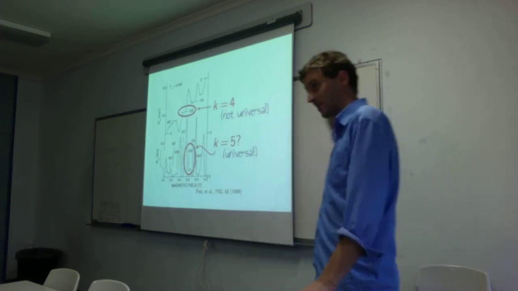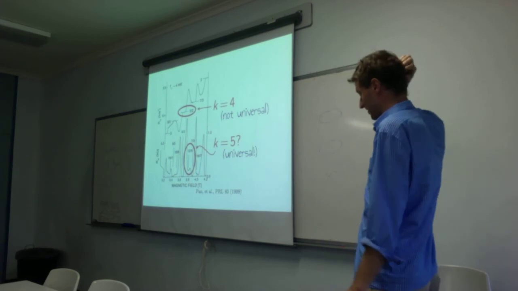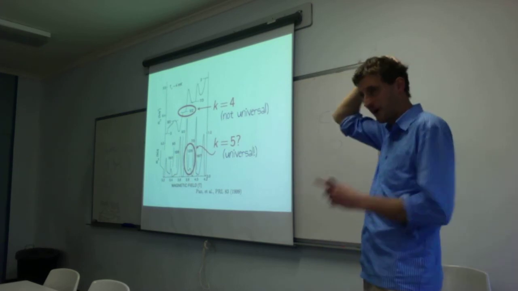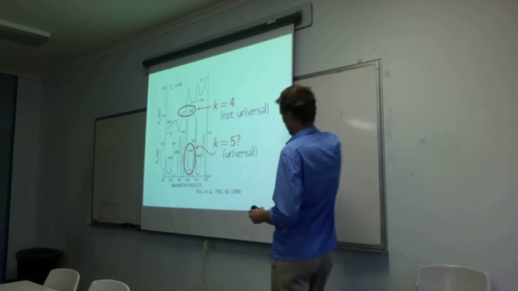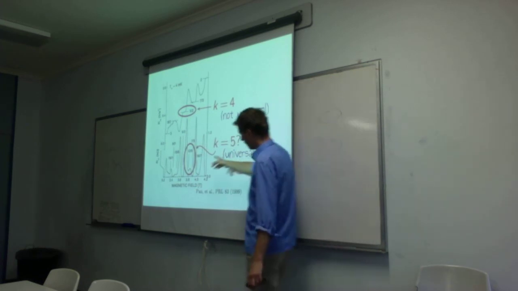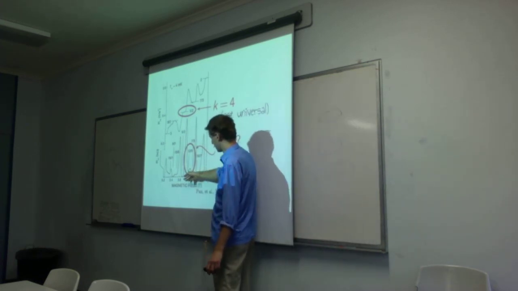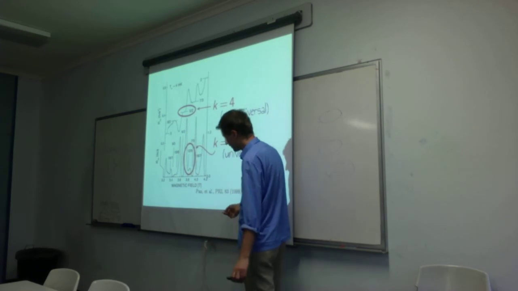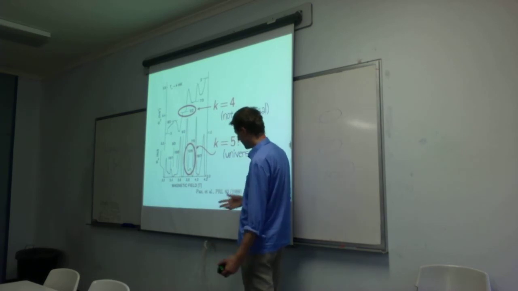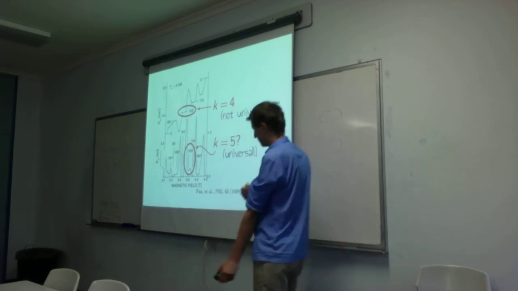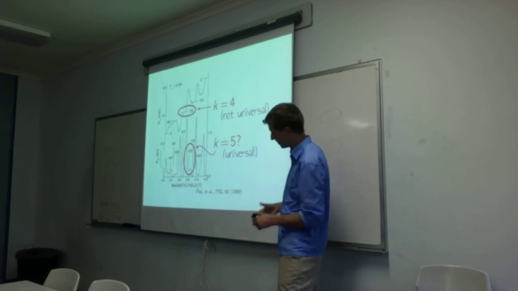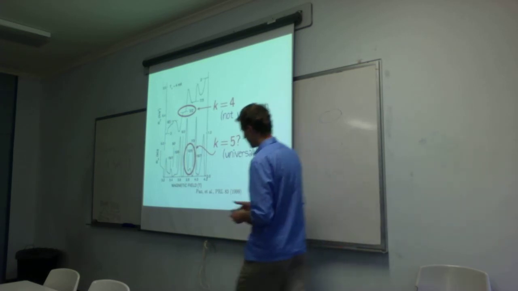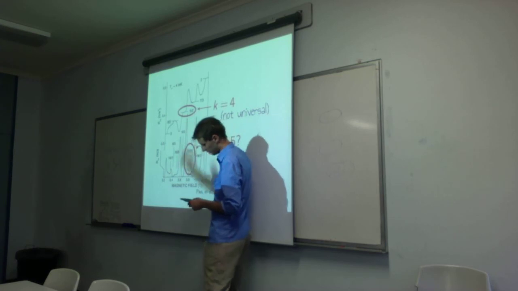And if you remember back to that universality result we had a few pages ago, the condition was that either k was 5 or bigger than 7. So unfortunately this one is no good. But it looks like this 12/5 state, this 12/5 phase of the fractional quantum Hall effect, is well described by the k=5 topological field theory, and this one is universal. Unfortunately, this one is much less well understood by these experiments.